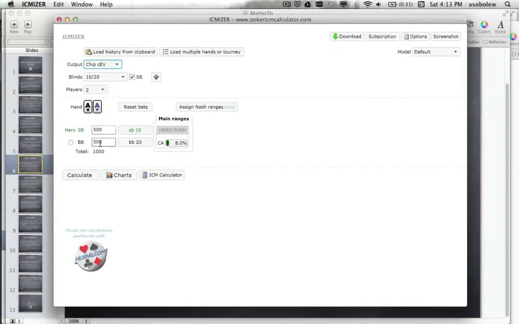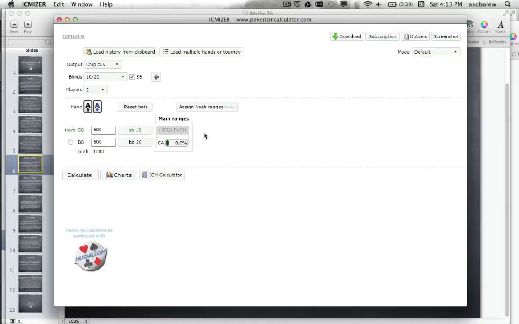All right, so I'm in Icmizer now. We're talking about deeper stacks, so I'm going to fix stacks at 500. Obviously, if you're playing turbos or you're playing mega, you should explore other stack sizes. I'm a hyper turbo player, so I'm just going to use a deep stack to mean 25 big blinds. But obviously you can adjust that any way you want. It deals with effective stacks, so you don't even really need to adjust both numbers.